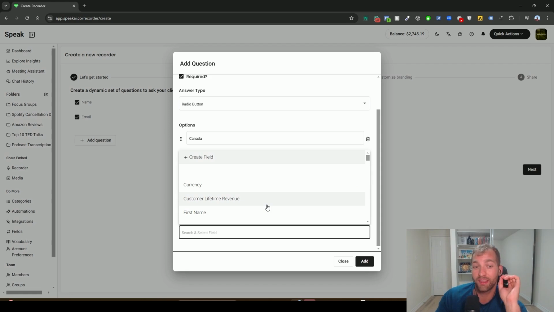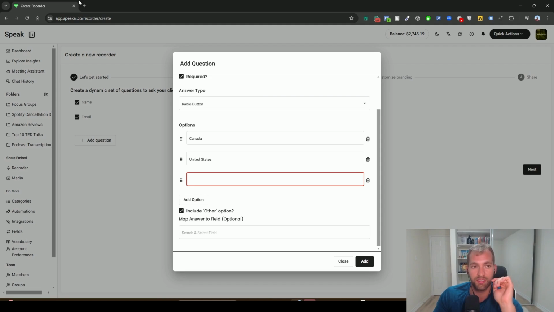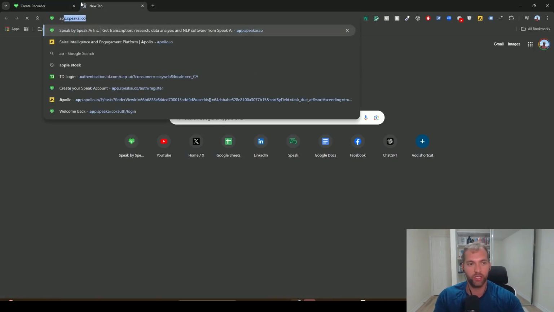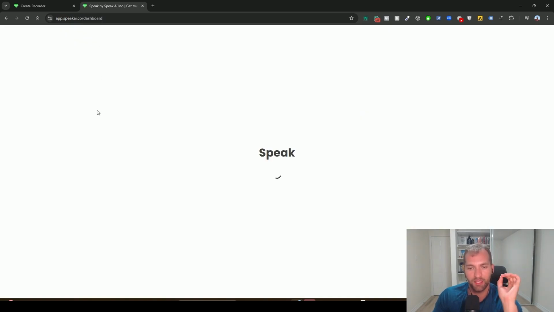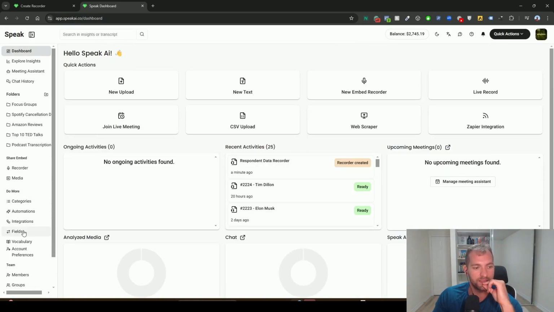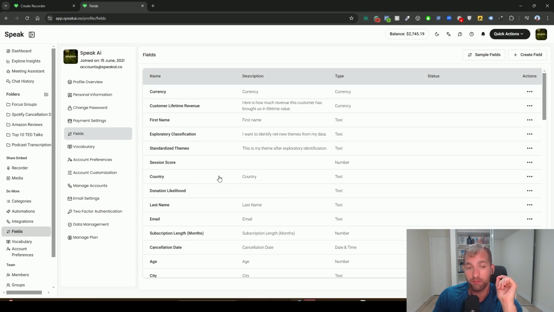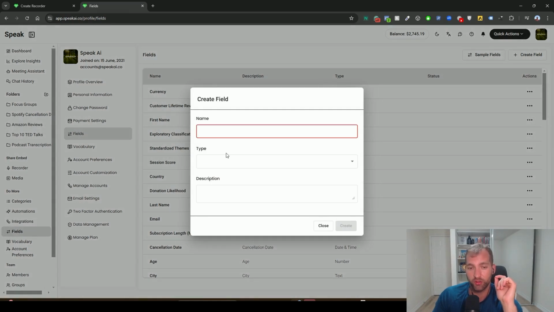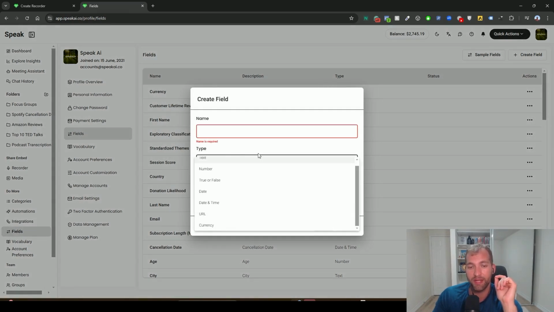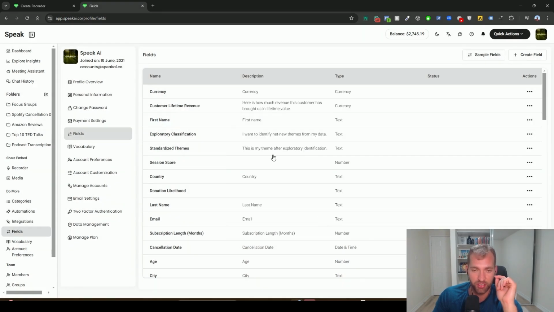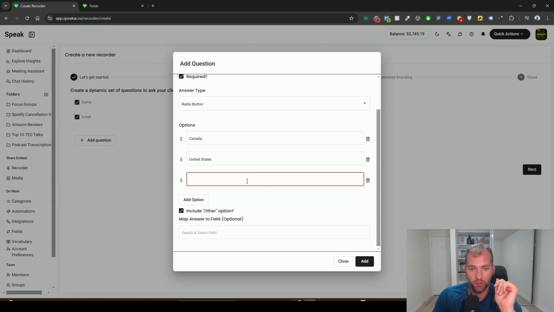Now, one of the things that's really important concept in here is this idea of fields. So this is basically what you're creating is a field that you're populating the data to. And so what I can see, I've got my field here. I've already got one for the country that I'm in. And I literally simply would hit create. I would say country. I would hit type. So what kind of information is it actually going to be? And then the description itself. And I'm going to show you how this actually creates value as you move forward when I walk through the rest of this. Now let's go Mexico there as well.